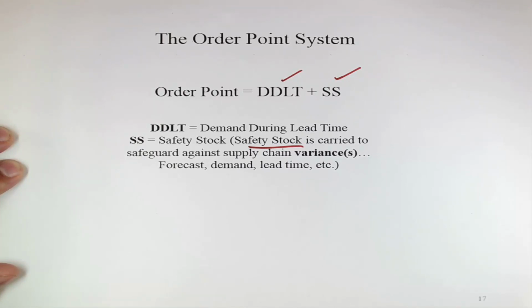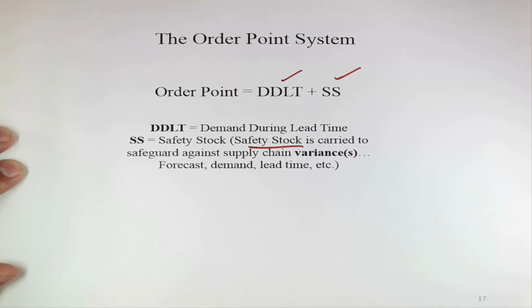There could be a variance in forecast between what we predicted was going to be sold and what actually was sold. Orders from customers could have variances there. Certainly lead time variation is a source of concern in a supply chain that would compel a company to carry additional safety stock. So when we're looking at the order point system, getting to the moment where we're depleting inventory for a specific product down to the point where we have to reorder, it's made up of the demand during that lead time, 8 weeks in our example right now, plus safety stock.